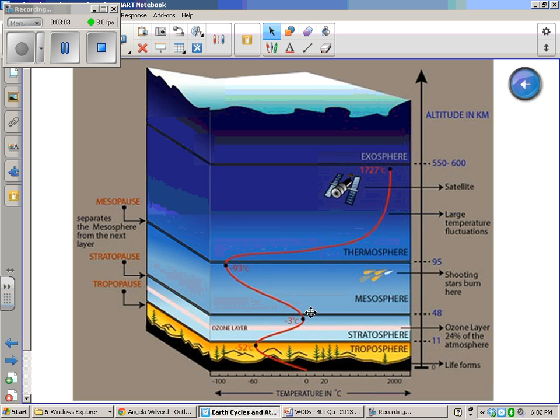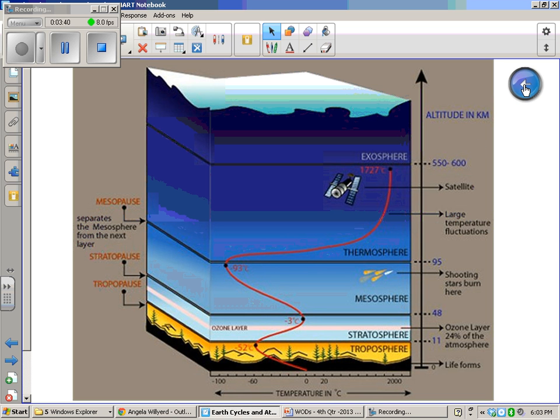If you take a look at where the next temperature swing occurs, that's where the next layer of the atmosphere starts, which is the mesosphere. So we go from -3 degrees Celsius all the way to -93 degrees Celsius, very cold. And again, you'll see there's another temperature swing, and the thermosphere is going all the way up to 1,727 degrees Celsius. So wherever you see a big temperature swing going from hot to cold or vice versa, that's where you'll see the boundaries of the different layers of the atmosphere because they're organized by their temperature.